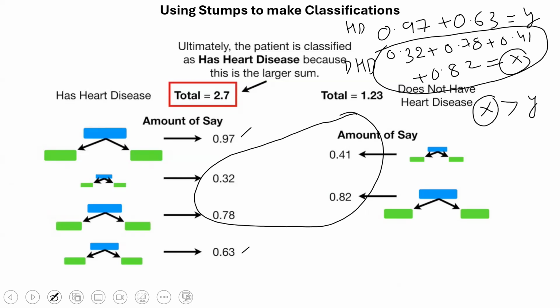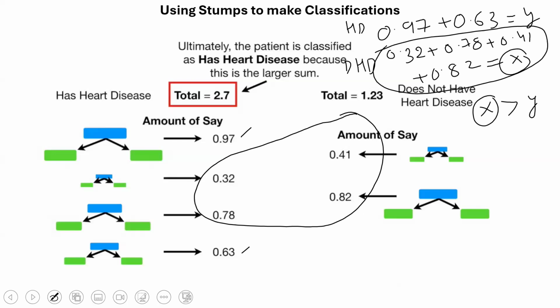So to revisit AdaBoost, what you have done: you started by creating a single stump by considering all the sample weights as 1 by 8, and then you calculated the total error for that particular stump, and then you calculated the amount of say. With that, the first stump is ready. Now you calculated the new sample weights using the formulas. New sample weight is equal to sample weight into e to the power of amount of say for misclassified samples, and new weight is equal to sample weight into e to the power of minus amount of say for the rightly classified samples.